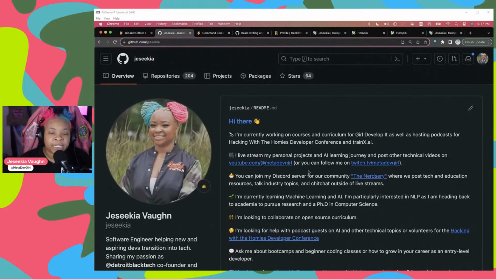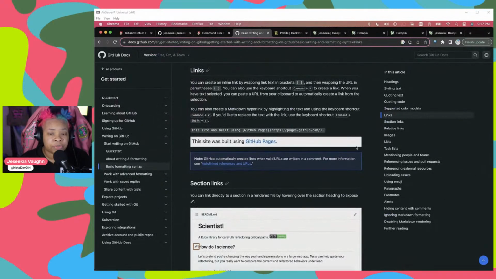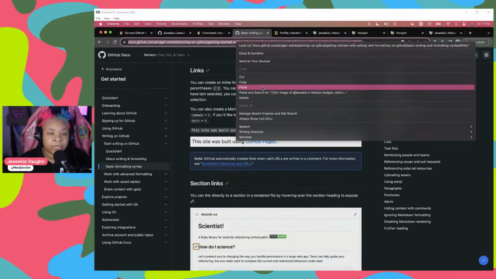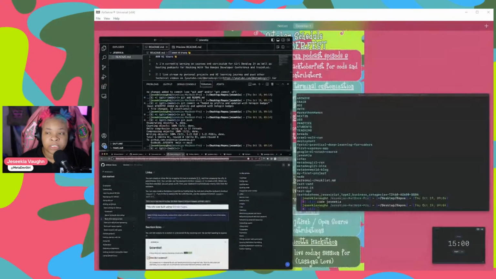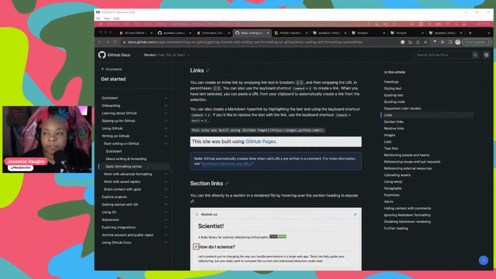So feel free again, if you want to look at more about the markdown and how to format your markdown, then you can check out that page I was talking about, which is the GitHub flavored markdown. I am also going to put this as a resource on the site as well, under the project.